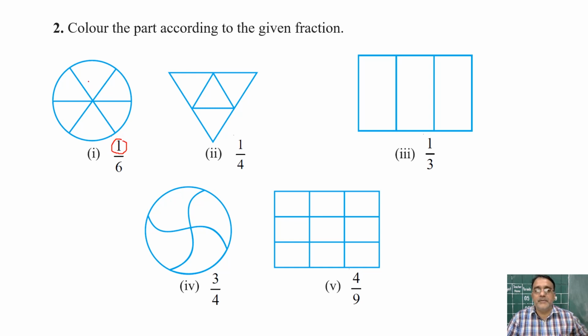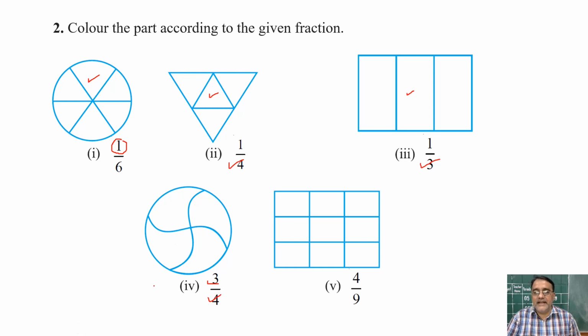Any one part, we have to fill one part in this. So now I am ticking, okay? So 1/4, fraction is 1/4, total parts is 4. Only one part we have to shade. Now this is 1/3, total 3 equal parts are there. One part we should color. Yes, only one we have to color. Here 4 equal parts are there. So we have to color.